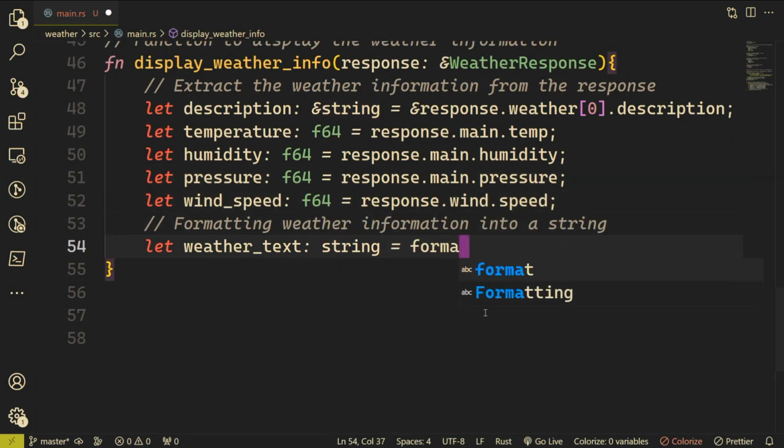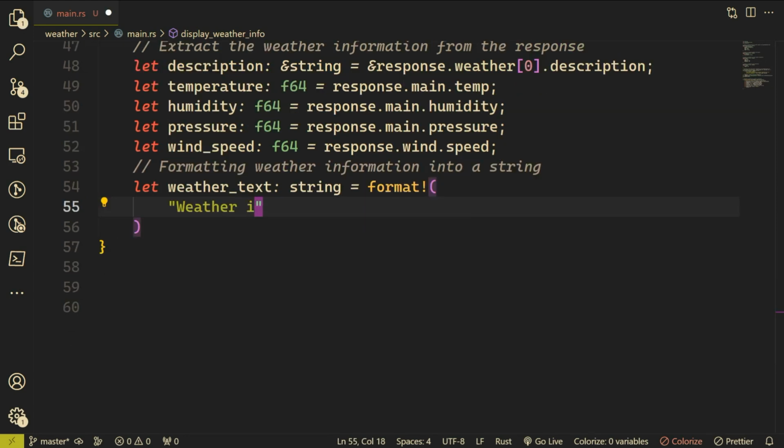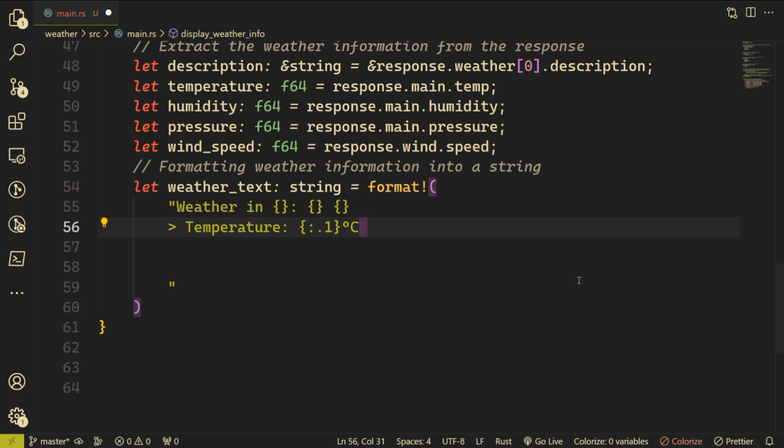So we're going to format everything, weather in, and that's going to be actually the response name. The second and the third placeholders are going to be respectively the description and the temperature emoji. I will do it like that. You can format it as you want. Temperature is going to be in degrees Celsius.